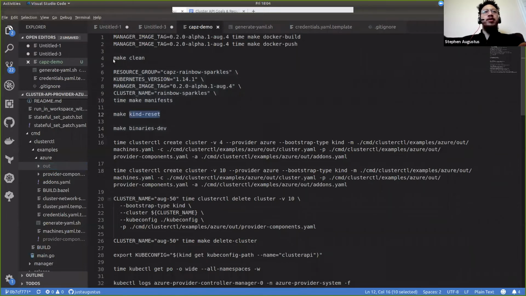So kind, I will not go into. I think recently there have been a bunch of reviews and blog posts and meetups around kind. I think it's a really cool tool, really powerful, allows you to use Docker to spin up a bunch of Kubernetes nodes, right?